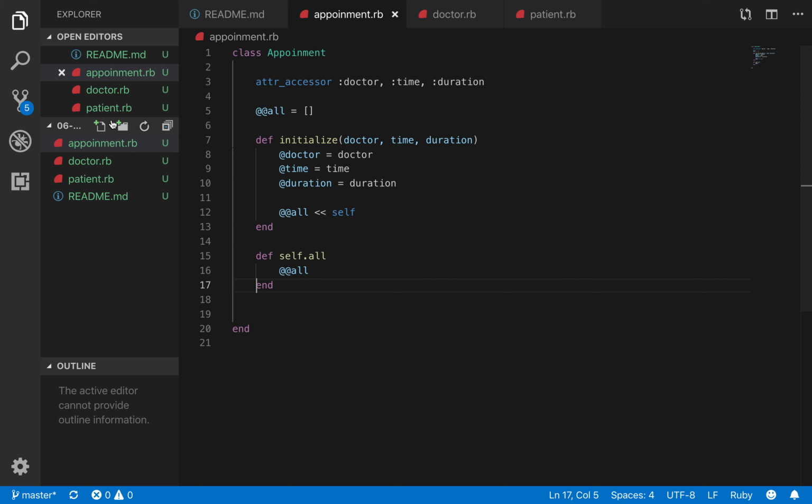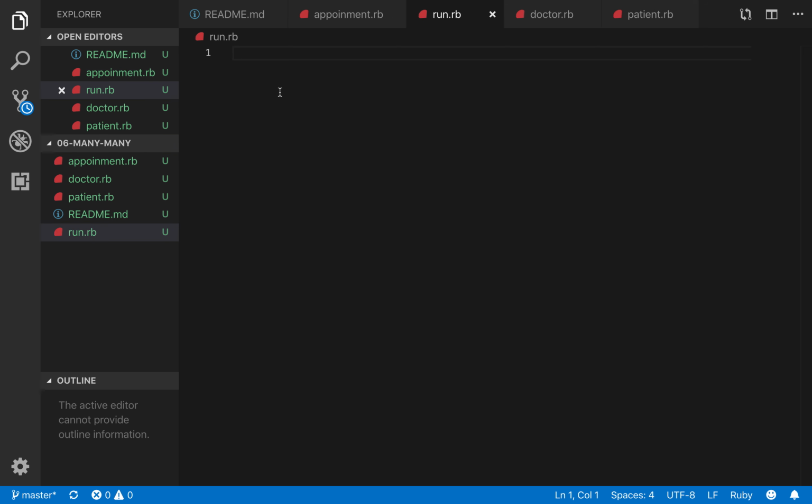So how I'm going to test it is, I'm going to create a file like what we did yesterday, an entry point to our application that is called run.rb. Now, what is the first thing that we need here? If I want to create the object for all other classes, we need to do require_relative. What is the first file? I'm just going to say doctor.rb. Second file.